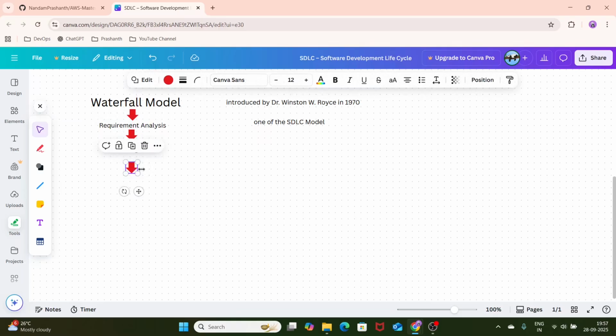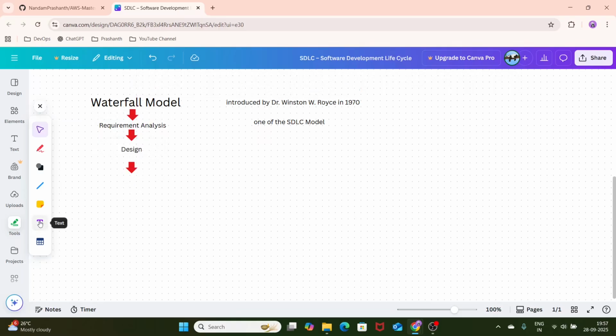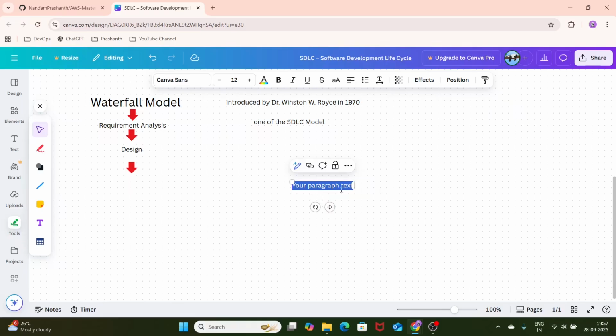And once the design is done, the developers will start writing the code, implementation, we can say, or coding.